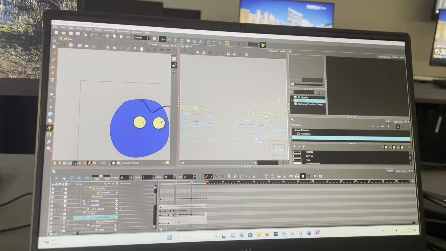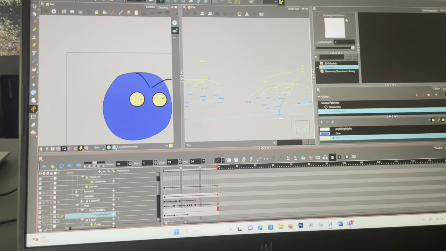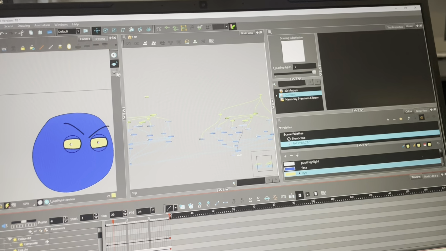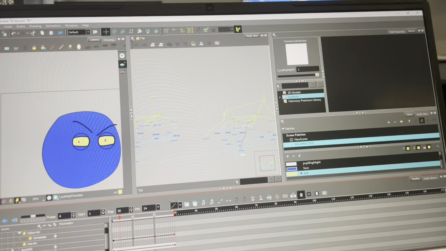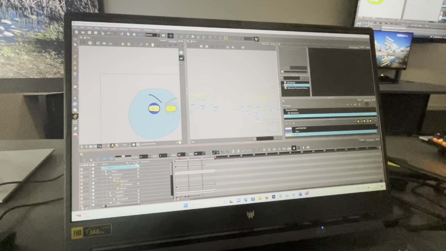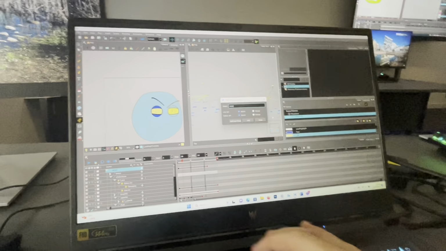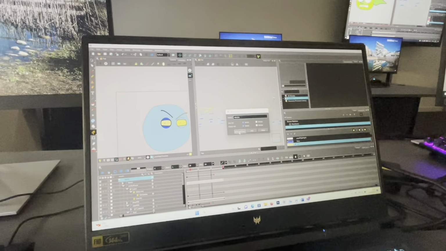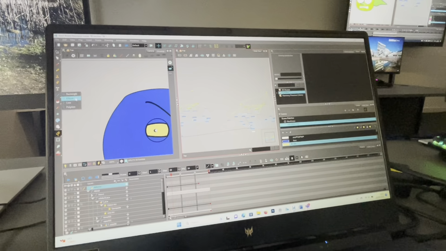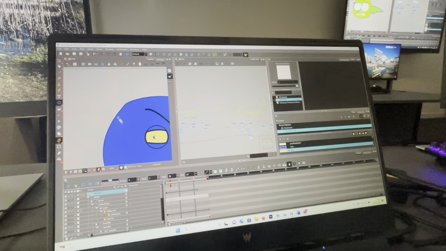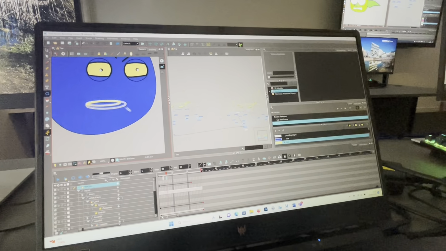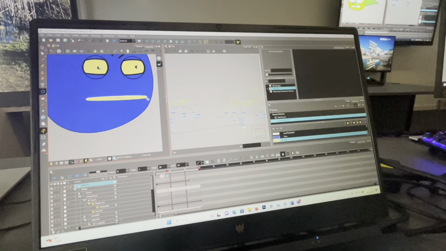So in Toon Boom, there's this library up here, which stores all your drawings. It's just automatically made. If I add a new layer and call it mouth, on frame 1 I draw it like this, then on frame 2 I draw it like this, and like this.